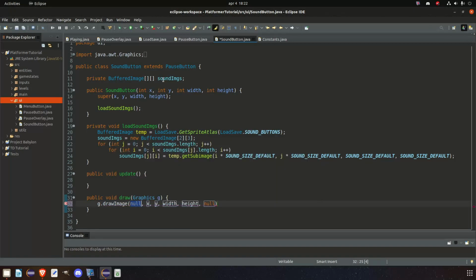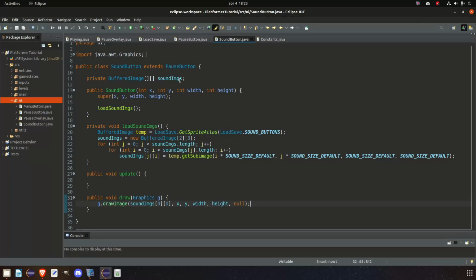And the image we're going to need is in the soundImages 2D array. And we're gonna figure out some neat way of accessing the correct one, but let's just try the first one and the first one as well. And we're gonna display it at x, y, width and height, and of course null there. And that's because we're gonna use these 4 values. So I think we can draw this one.